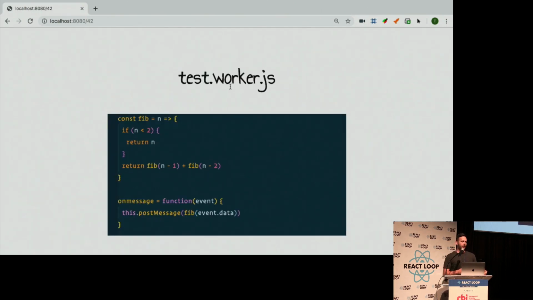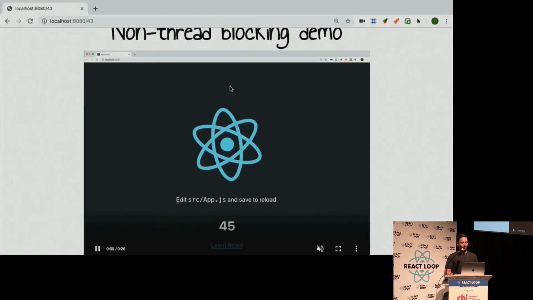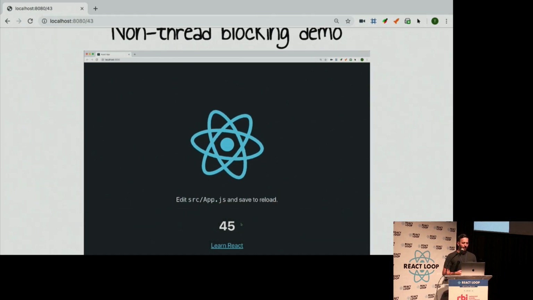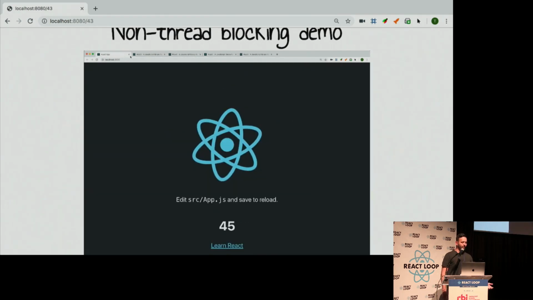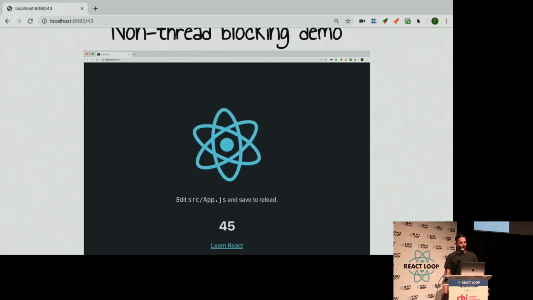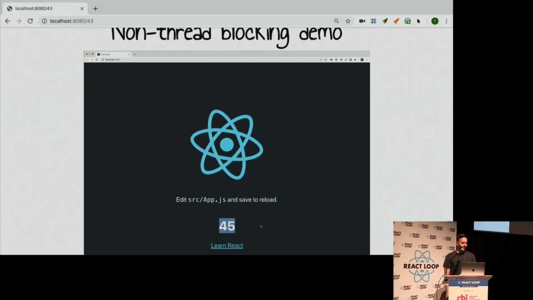And then inside of the test.worker.js, this is where our Fibonacci function is going to live. And then simply, whenever it receives a message, it's going to post a message to our app with the number of the Fibonacci sequence. So pretty easy, super simple. Just took that logic out, threw it inside the worker. Now, when it's running the Fibonacci, I can highlight, I can click on everything, I could open up my React tabs, learn more about React. Everything's working fine. If we pause long enough, the worker will respond back with the same number.